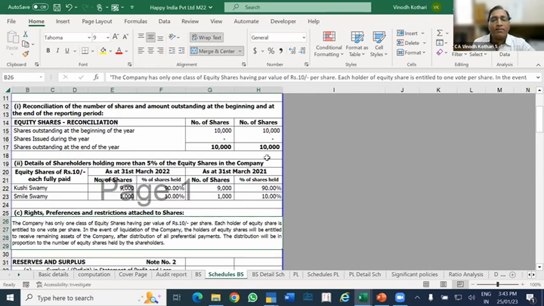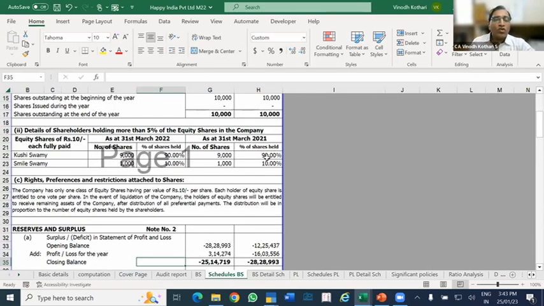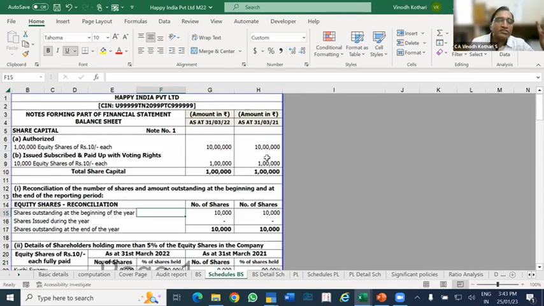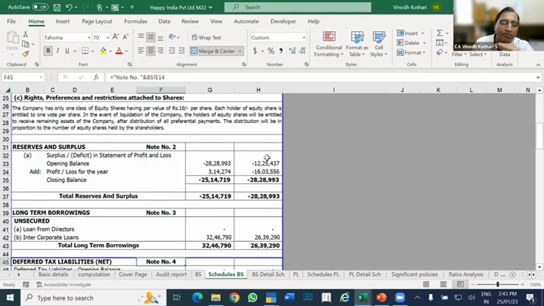Then these are the notes and schedules for the balance sheet, that is, the notes to accounts. You can see I have linked everything, and then you get the data. Your share account details, the details of the shares, the closing stock, and the reserves and surplus premium I have not linked to Tally. Other details and schedules are coming from my Tally data.